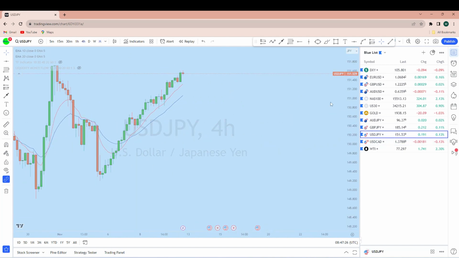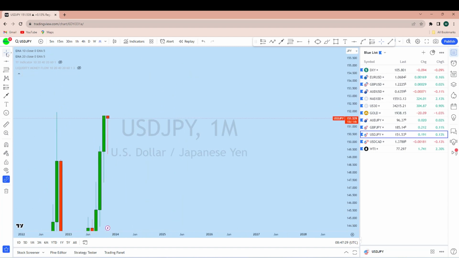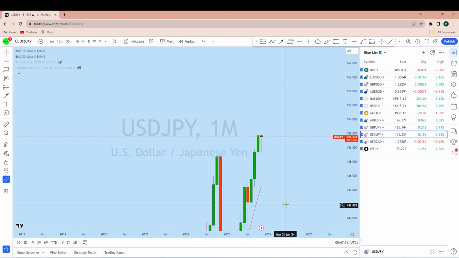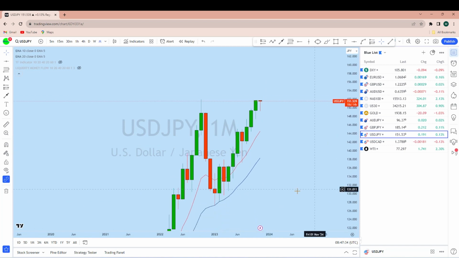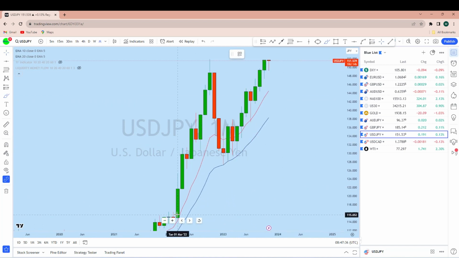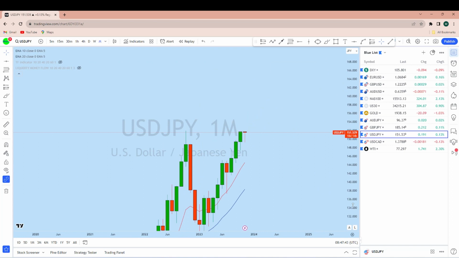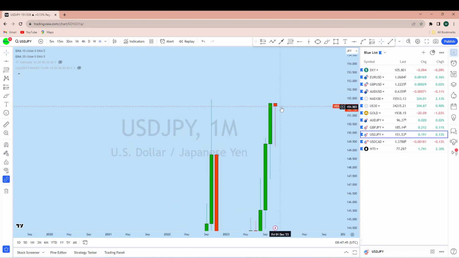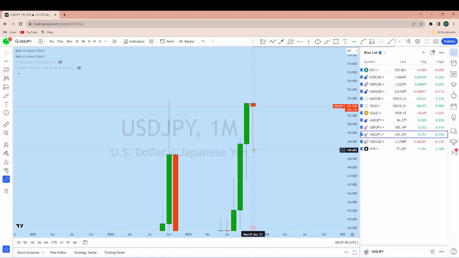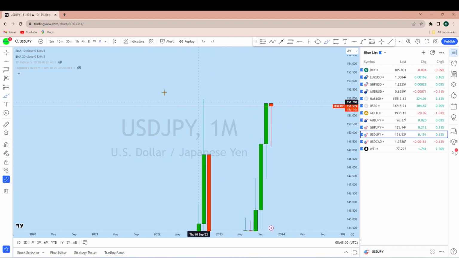Now let's look at dollar yen. Let's see what kind of opportunity we have. Now looking at the monthly time frame on dollar yen, we see that this is a long-term bullish market. Starting with this strong impulse and correction, the price is creating a series of higher highs and higher lows. Now this is the monthly candle on dollar yen. So far the price initially has dropped and has gone back up to the resistance level. What I think is that dollar yen might come back down to retest this level, and then we can expect the price to remain bullish.